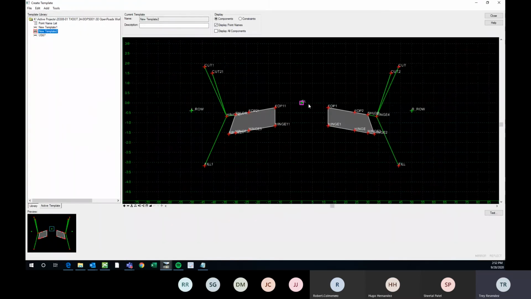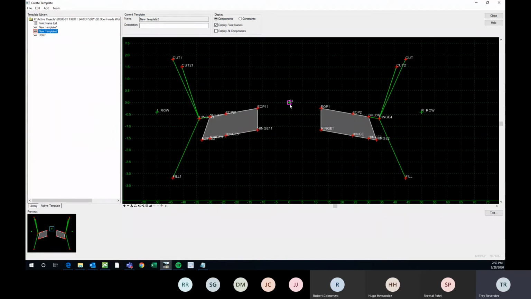So now I think it'd be a good time to show you how I would find the existing ground at any location along a corridor. I'm just going to copy this template here and rename it.